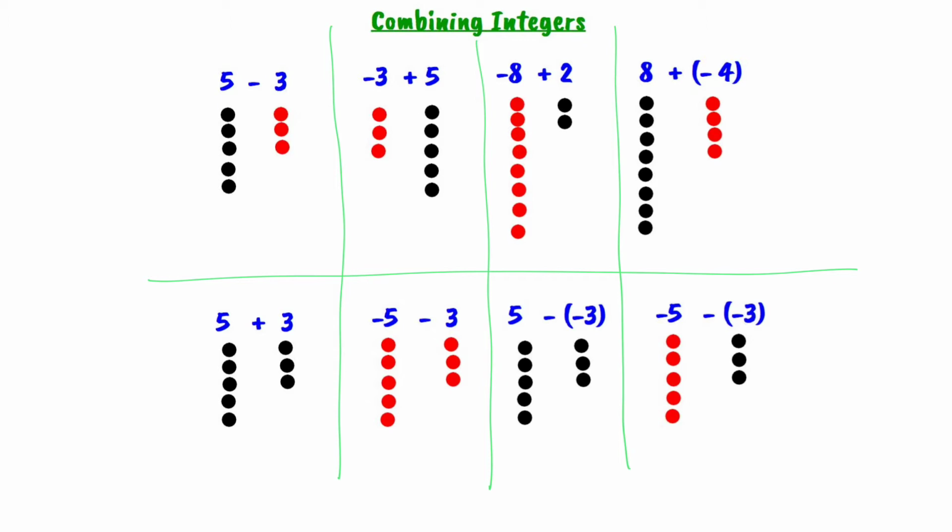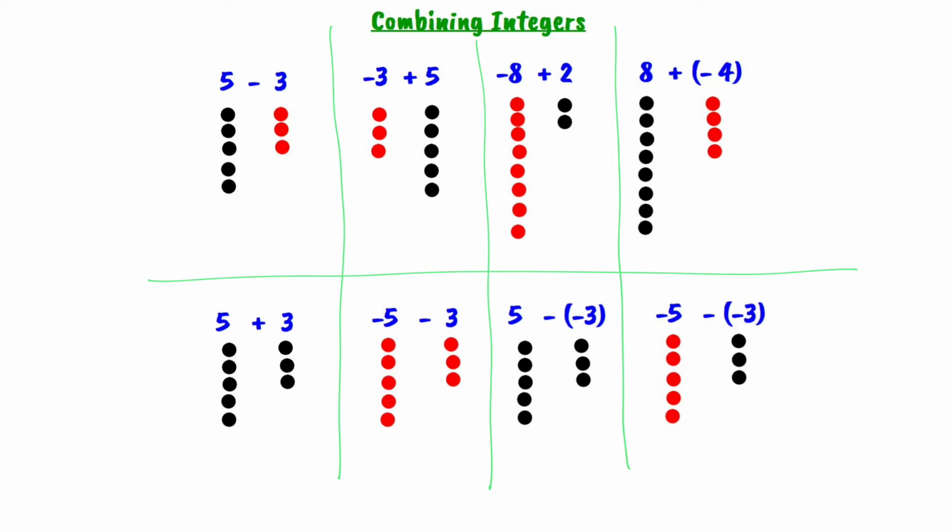All right, you can do different things to show how to work with integers, and some teachers will do number lines and that kind of thing. And in my head, I call them chips. Like there's positive chips and there's negative chips, and how many do you have more of, and how many more of them do you have, kind of thing. So here's how I visualize this in my head. I even say combining integers. I don't even get caught up in adding and subtracting. I just look at whether they're positives or negatives.